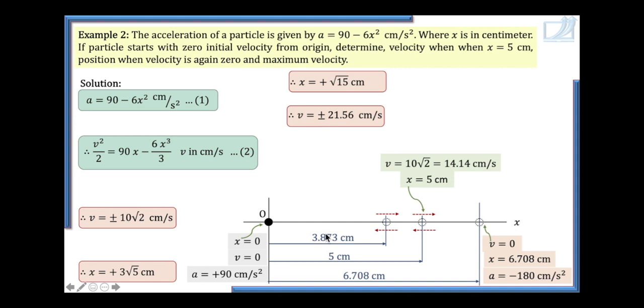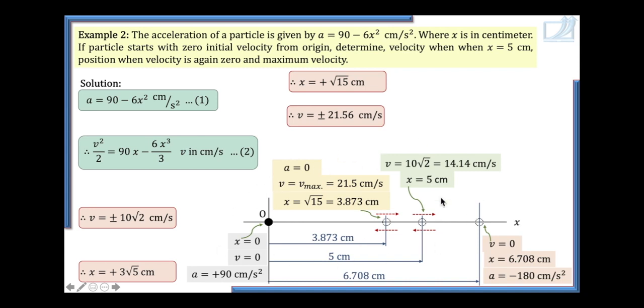And now we are asked to find out maximum velocity. So when velocity is maximum, acceleration is 0. So we have substituted acceleration 0. The calculated value was plus minus root 15. But as I have already explained to you, negative root 15 is impossible. Negative x coordinate is impossible. So we use the positive value only. Here the particle is moving rightwards, and after some time you will find it's moving leftwards. So both directions for velocity are possible, but both directions for position are impossible. Position means an x coordinate and it cannot be negative. The particle never moves on the left side of origin.